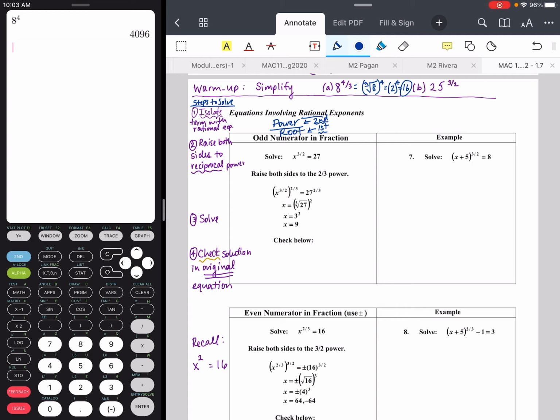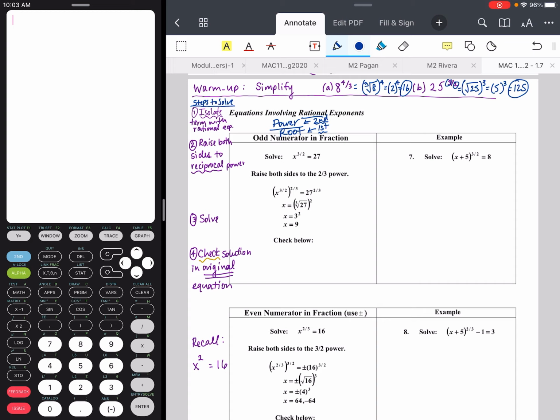And let's try this again with this next example, 25 raised to the power 3/2. So again, I'm going to take my root first. The root 2 is a square root, so I'm going to take the square root of 25 and then raise it to the power 3. I know the square root of 25 is 5, and then when I raise that to the 3rd power, that gives me 125.